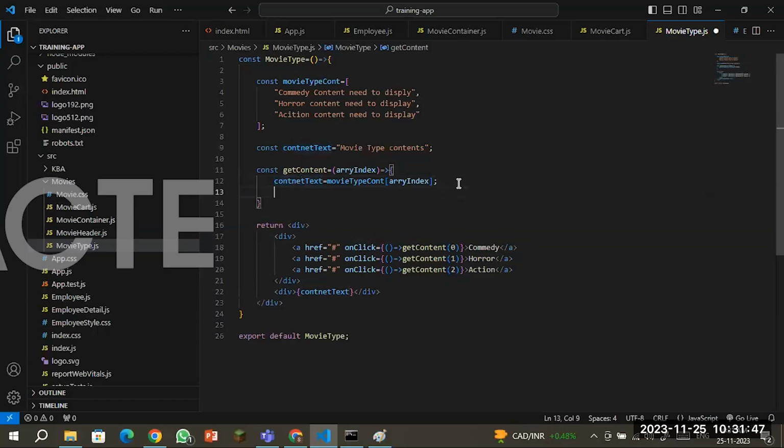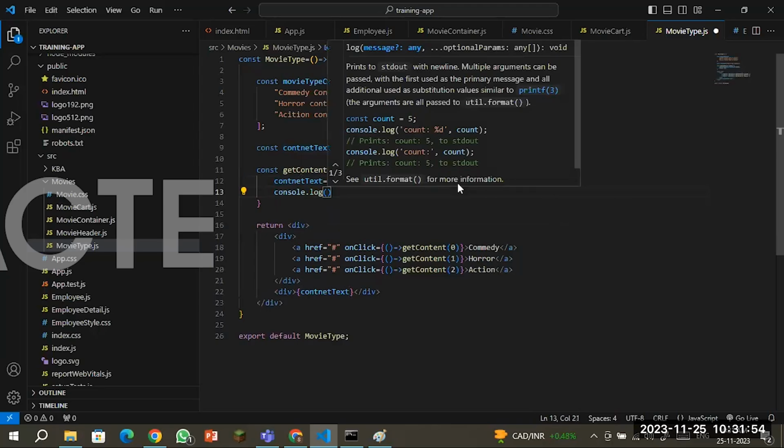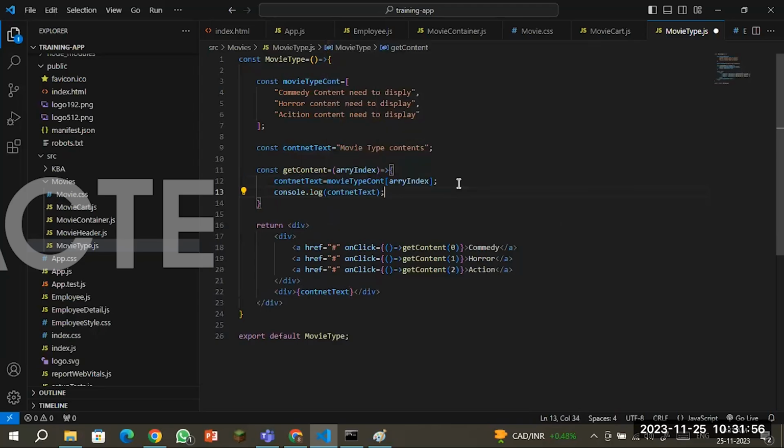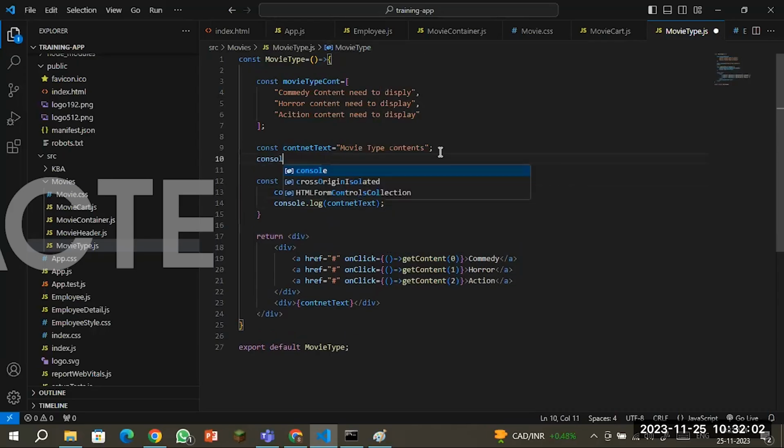I'm going to write a console.log here and display the content text.